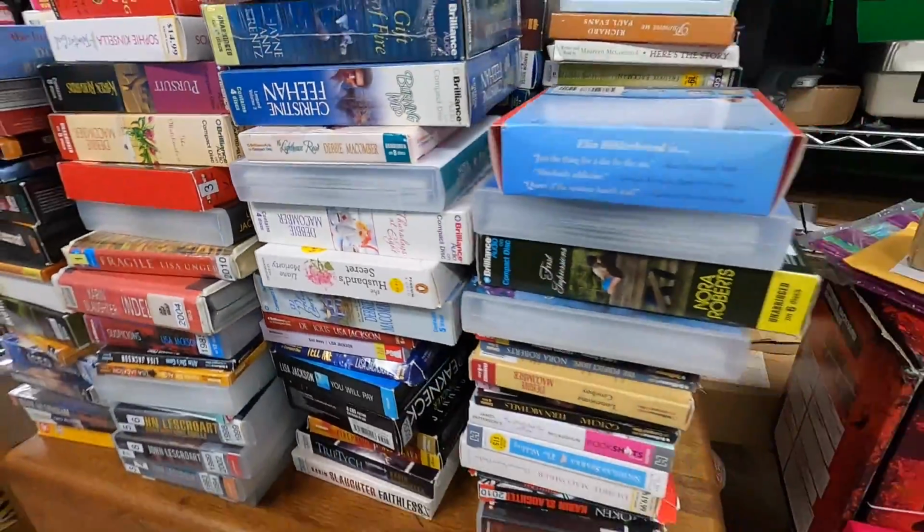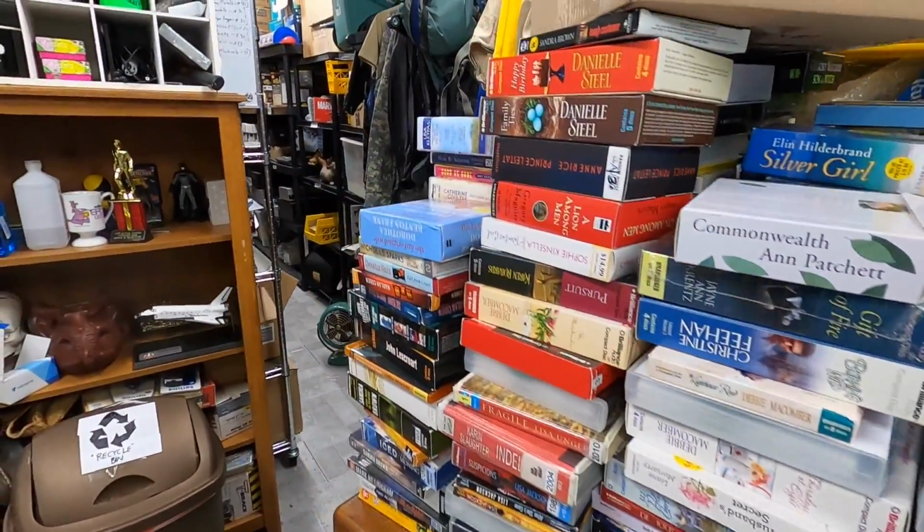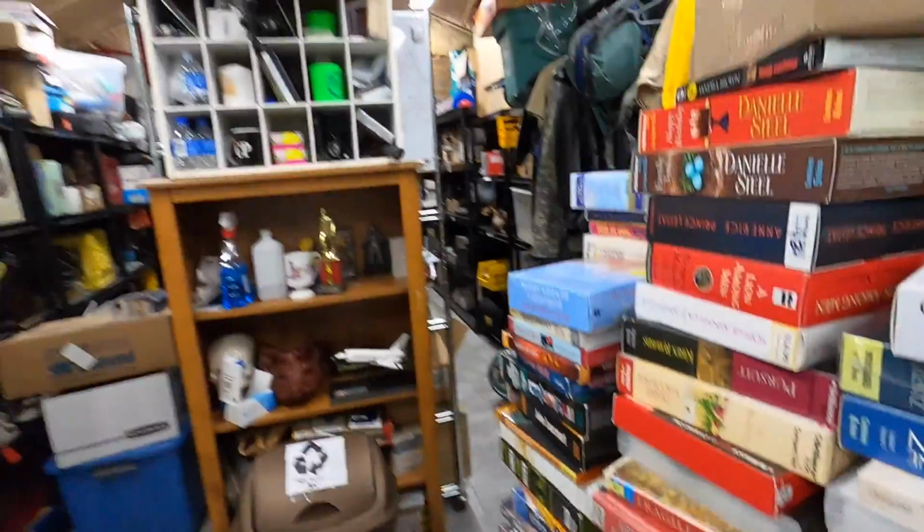Somebody's going to know. I'm going to take all these authors, lot them up as good as I can, and that's how you get the most money, when you lot up the same. First of all, if there's a series of books, you put all those together, that's going to be top dollar. After that would probably be all by one author. That's good money. And then same genre. And the more random they are as you go, the next would be maybe thrillers or mysteries or sci-fi, and then after that, just fiction.